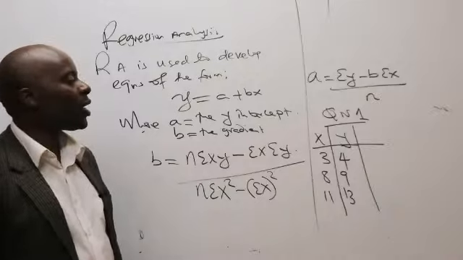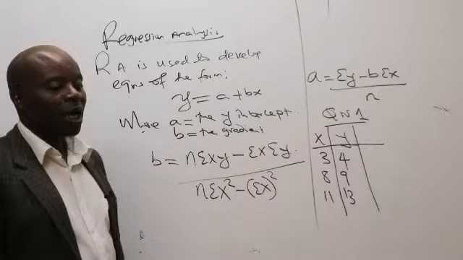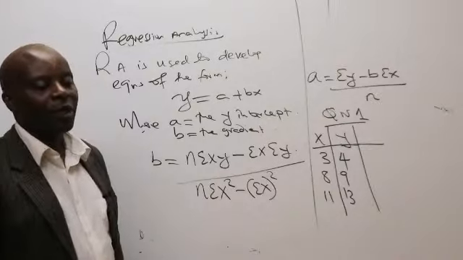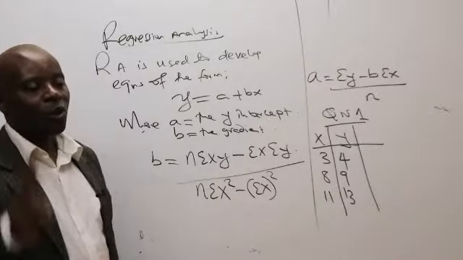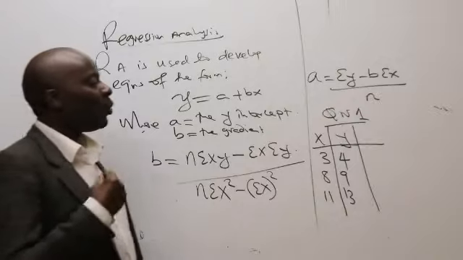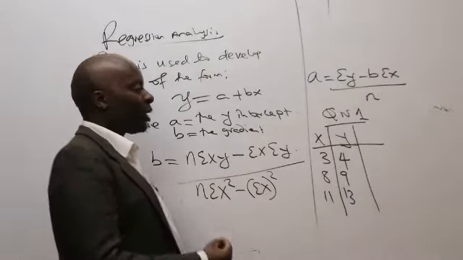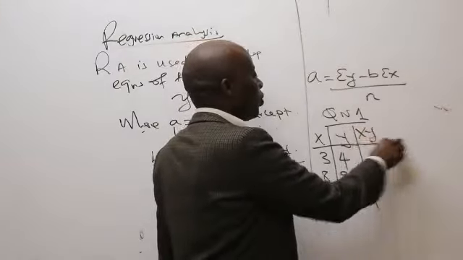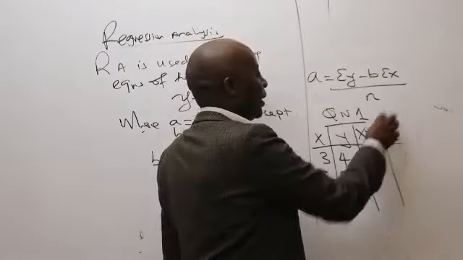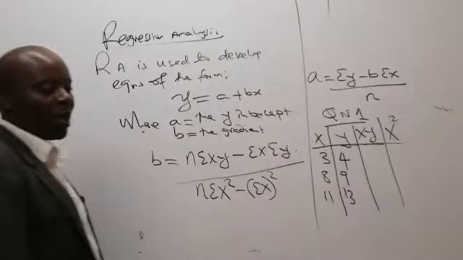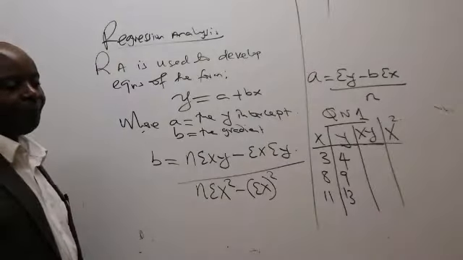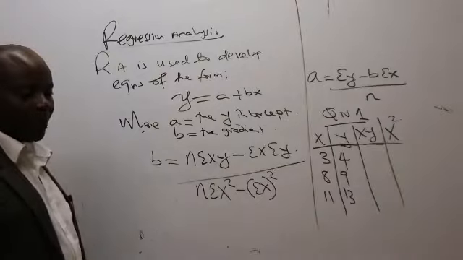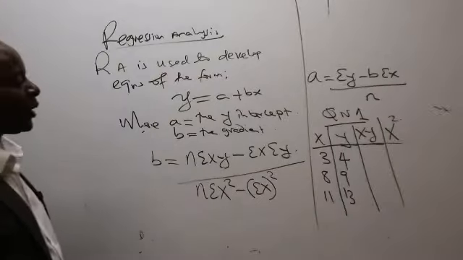So if you want us to give you a regression equation out of such data, I must introduce 2 new columns. Which new columns will be aiding this process of regression? I'll need to get column xy and the column x squared, like that. So xy means that I'm multiplying the 2 columns.